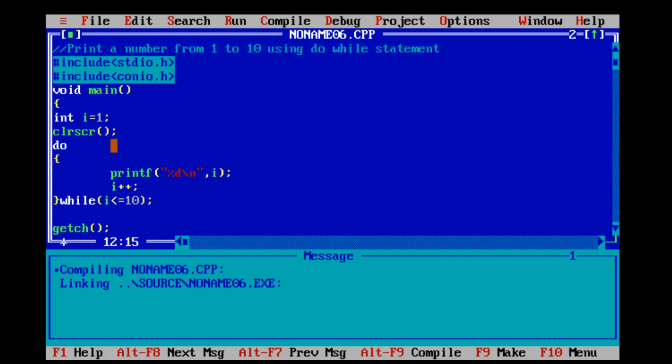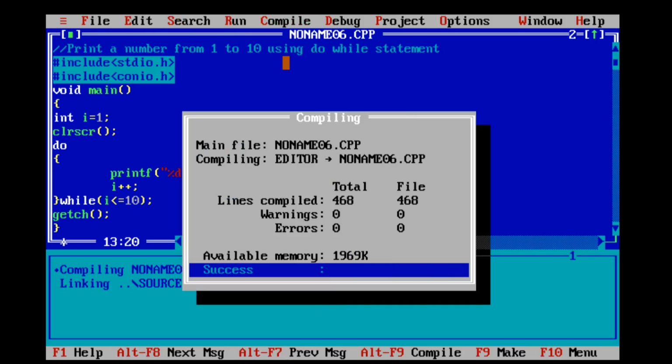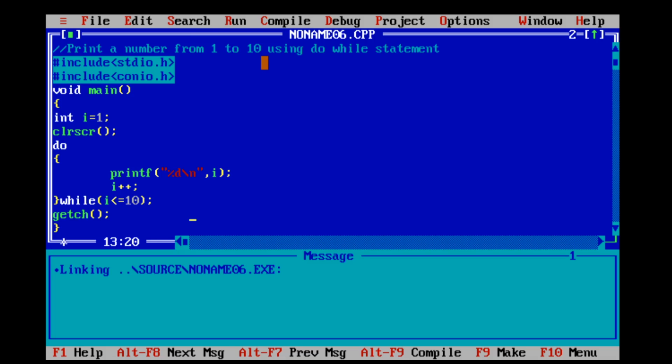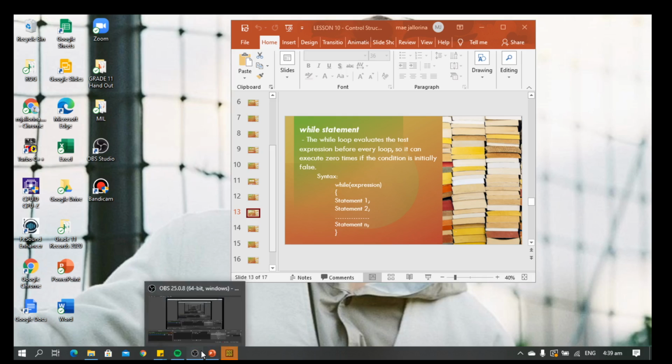So it will terminate once the condition is met. Okay, so let's try to run this, and the output will be the same. So that's it for the looping statement, or the example of looping statement.